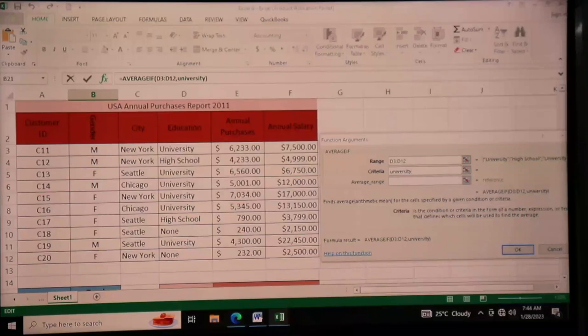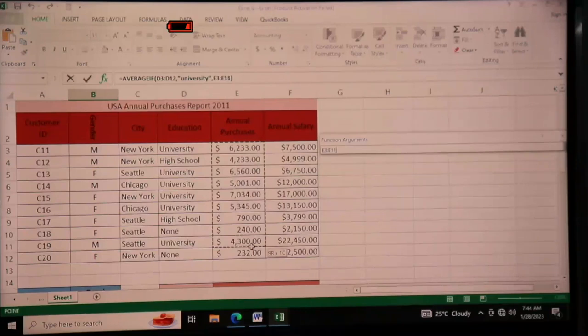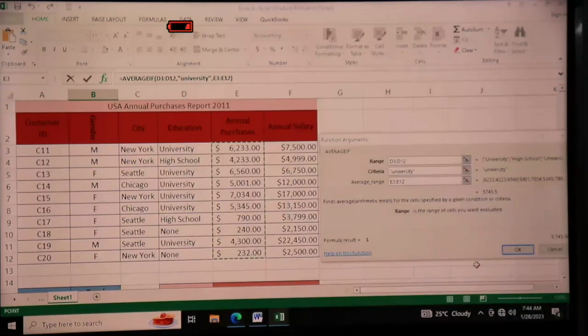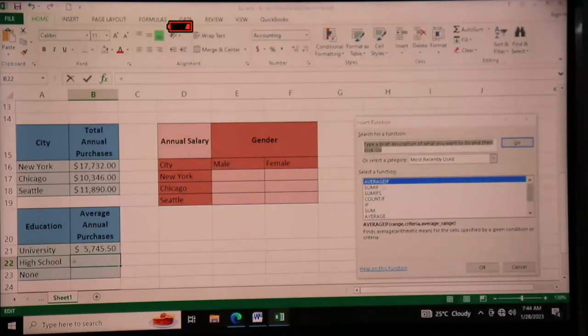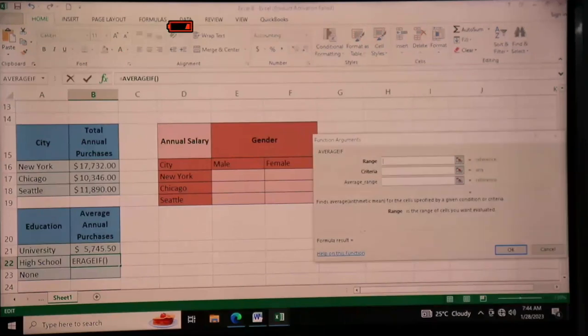The average range is optional, that is, the actual cells that you want to find the average of, but you can highlight those cells to determine the cells to be computed. Then from there, you click OK to give you the value. So if you are looking for the next education level, then you copy and insert the function AVERAGEIF, click OK.